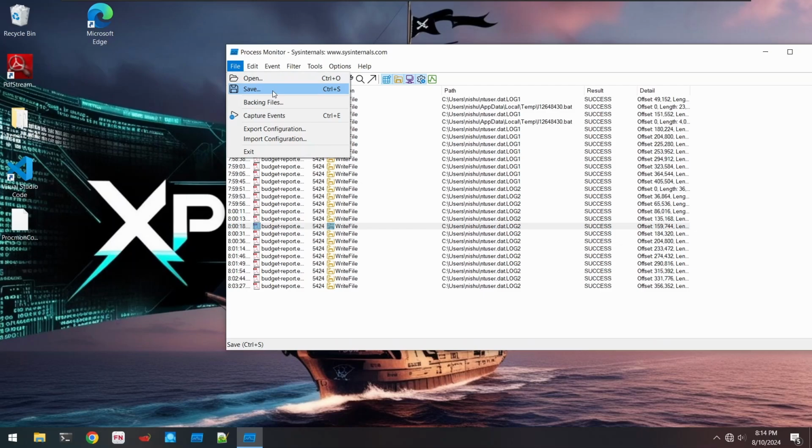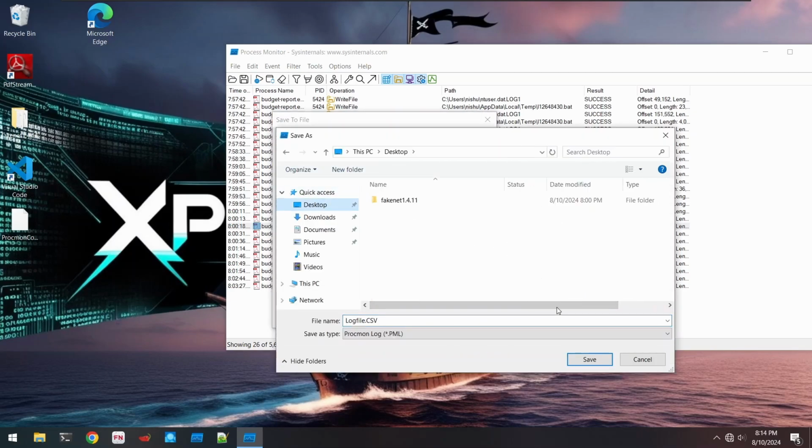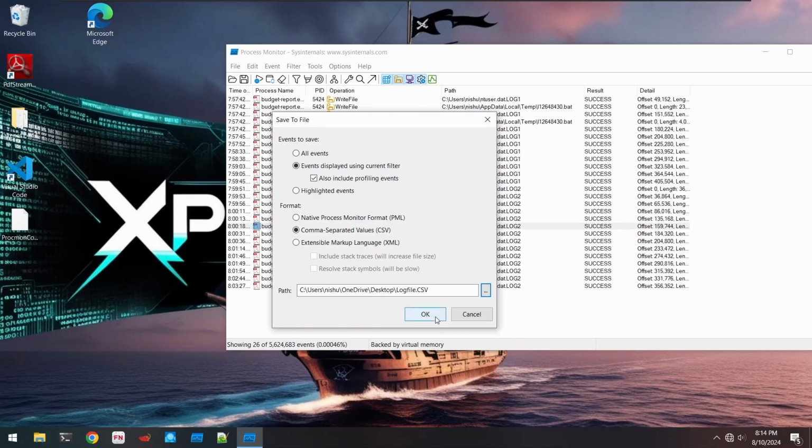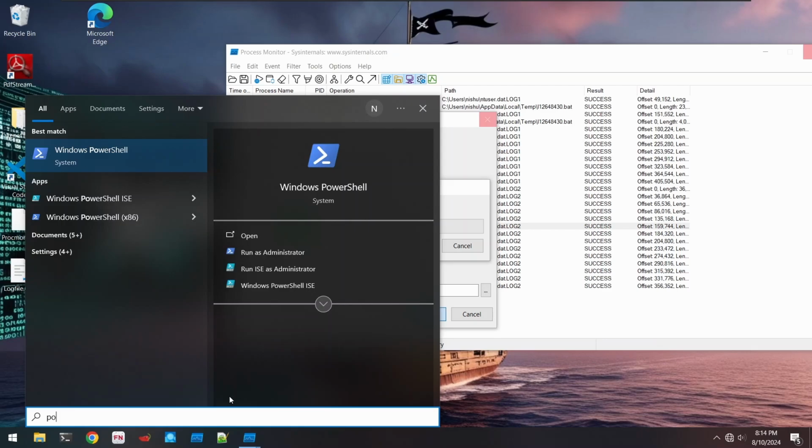For that we'll save into a CSV file, into the desktop again. We'll set it to all events and let it export. Until then we can run our tool.